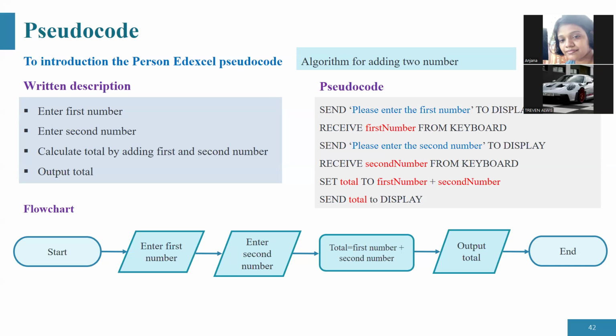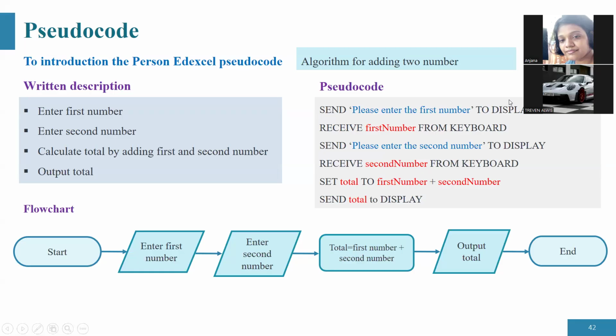Okay, System.out.println. We write it, "Please enter the first number," to show on the display. Don't worry about it. Then, first number. Okay, how do they write it? Why do they write it as firstNumber? The next slide will show that. It's showing first number, so that defines the data type.